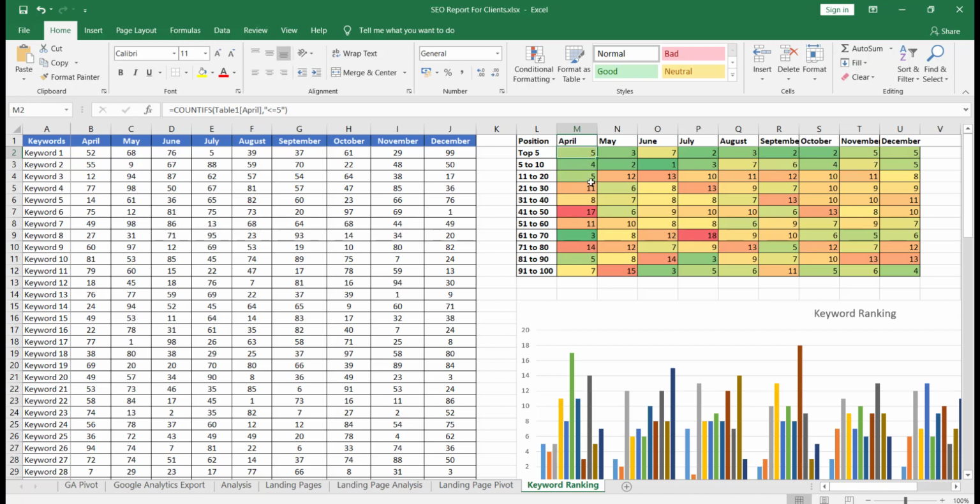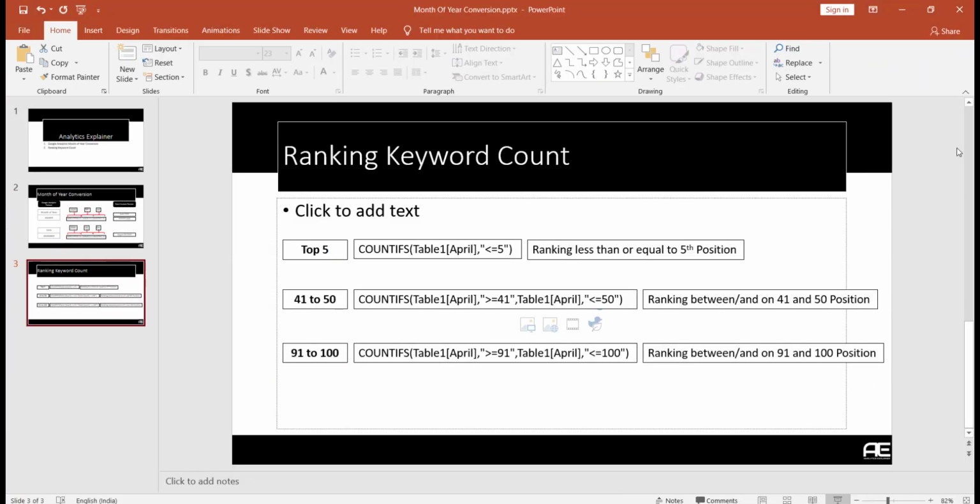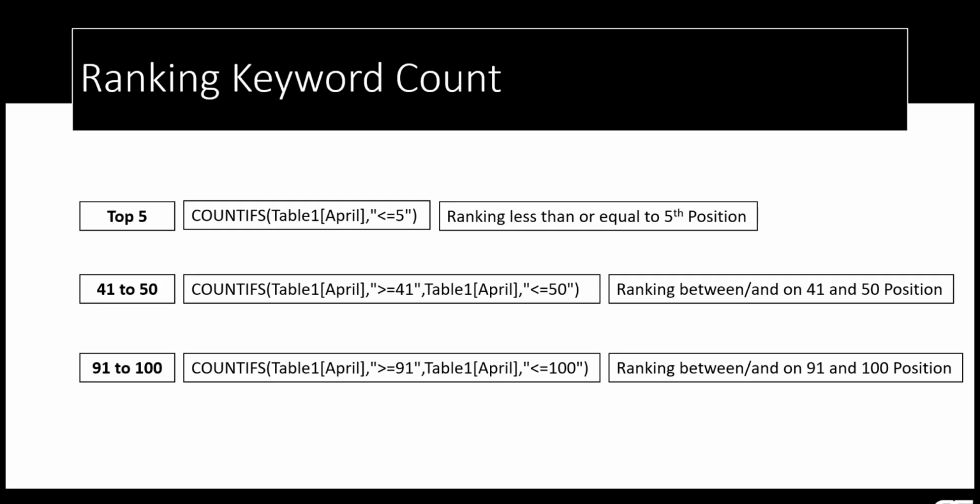Google ranking seemingly has 1 to 100 rankings, and we need to divide this into different positions as you wish. Maybe top 10, 20, 30, maybe top 50 if you like. And we can use the counter formula to understand how many keywords are ranking in which range of Google ranking. We use a simple counter formula to count how many keywords are ranking on Google.